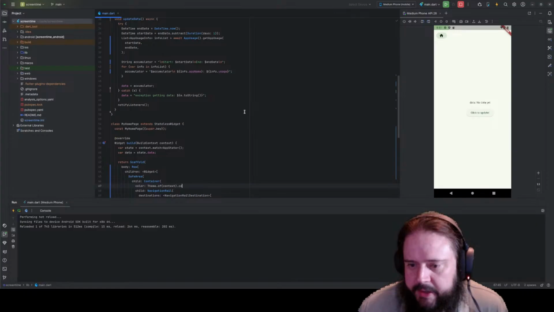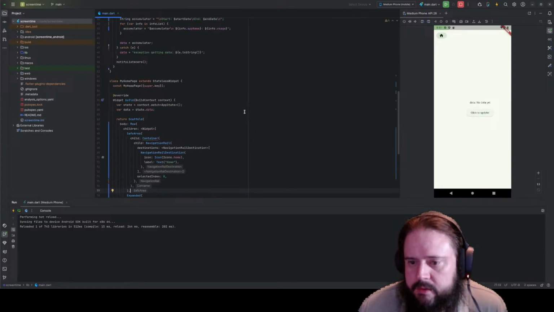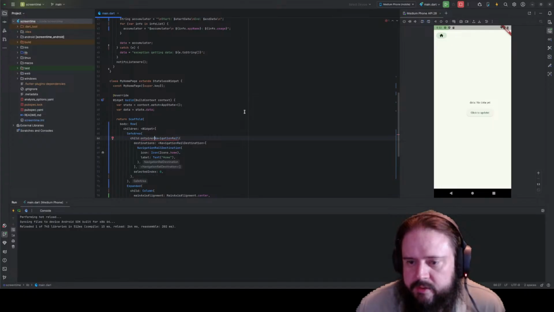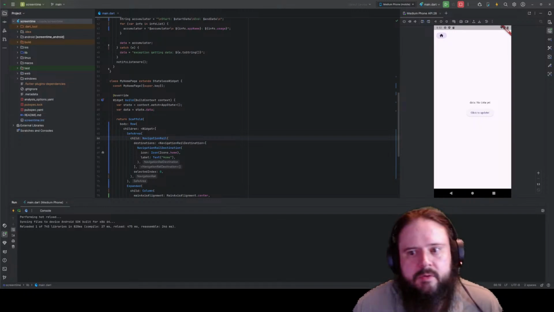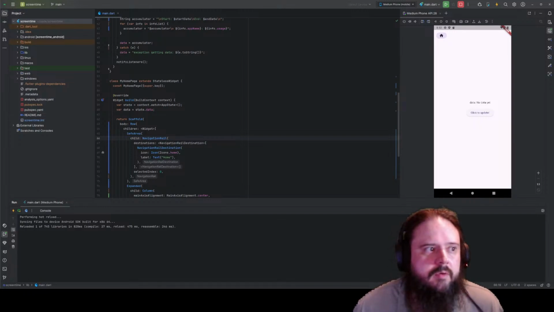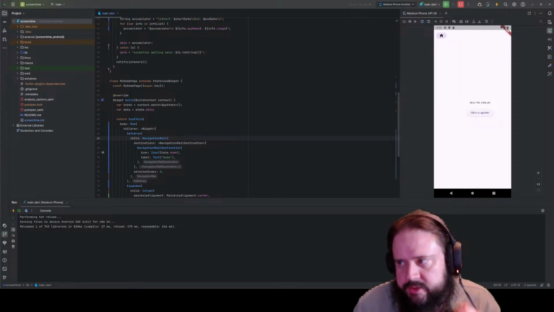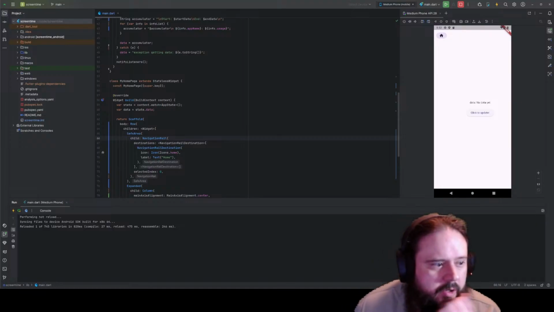Let's roll that all back. Roll back that container since it doesn't do anything for me. Yeah, it's more or less the same. Interesting. So, how would I... How would I change that if I wanted to make it a darker color, let's say?